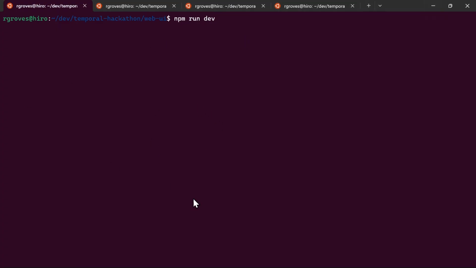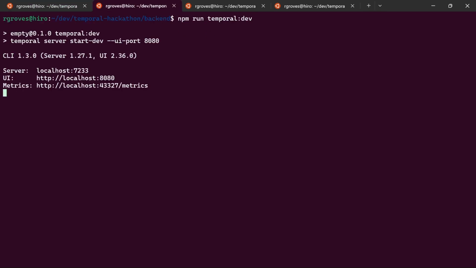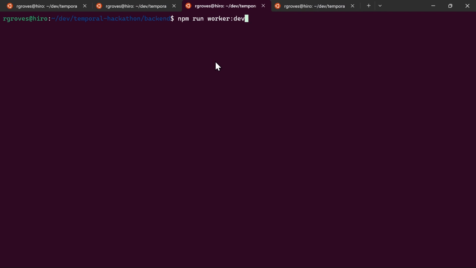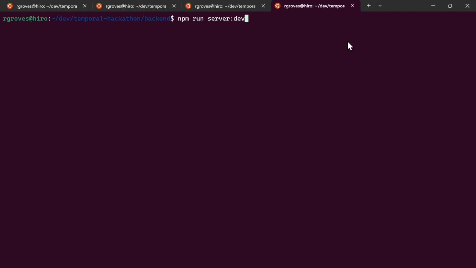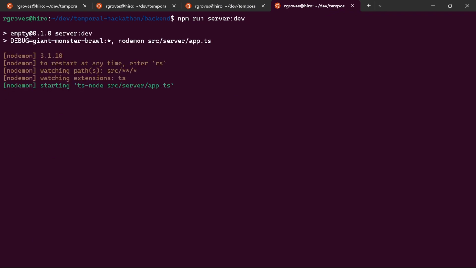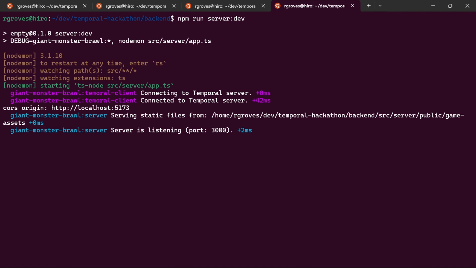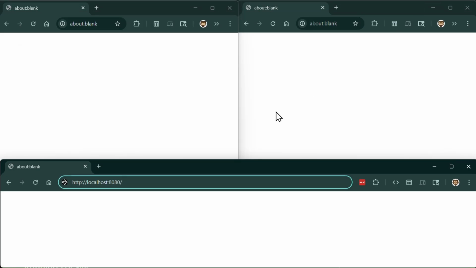I have a couple components, or four components to be exact. So the front end, which I'm going to start up here, we have the Temporal server, I'm going to start here. And then I'm going to run just one Temporal worker. Let's just make sure that starts up good. Yep, okay. And then the backend for front end server. This is what the front end UI actually communicates with, and then this server communicates with the Temporal server. That's kind of how I have this set up.